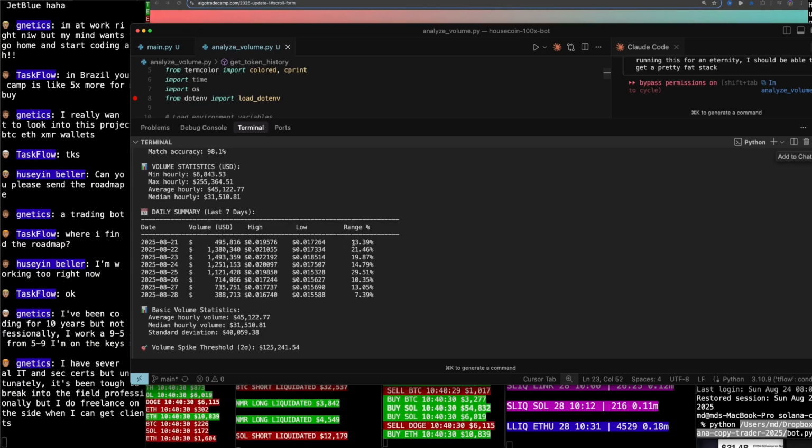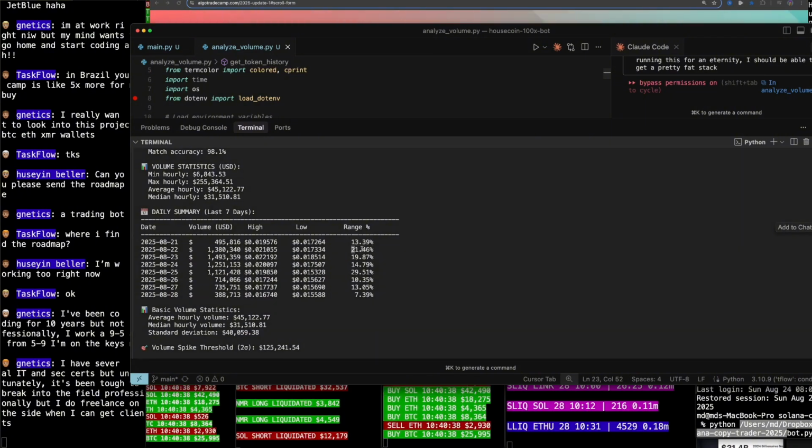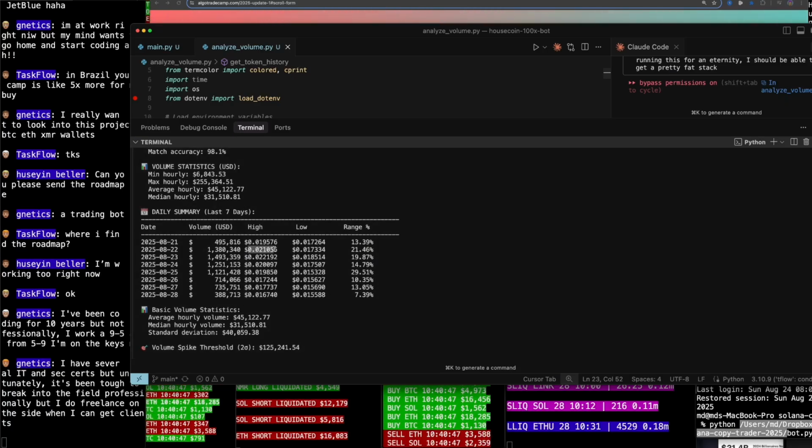Daily, okay, 13% range. So you can see here, dude, if you're just using a regular DCA, you will not get as good of entry as if you're building a bot like this. That's why this is so important to think through. For example, a regular Jupyter DCA, you might be buying at 0.021 when you could be buying at 0.012.